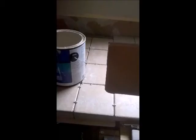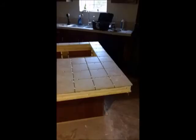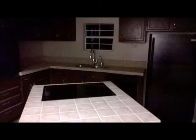Now, underneath there, you'll see a board screwed up underneath the counter to help hold the edge tiles on. Once again, you can see it in this picture. The edge tiles are important, and they're the last tiles that you put on. You want to put on the field tiles first before you put the edge tiles on. Once again, you can see we used a piece of raw wood for the edge. We screwed that on, and we laid the tiles slightly over the edge so we can see where they would fall. Here's a picture of the job when it's done with the range installed.